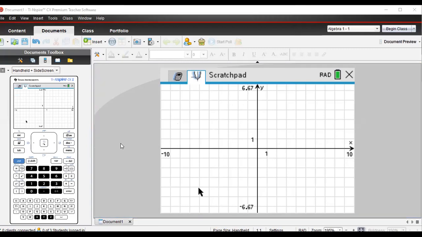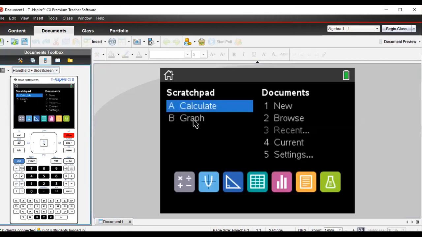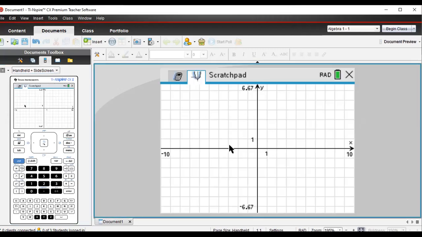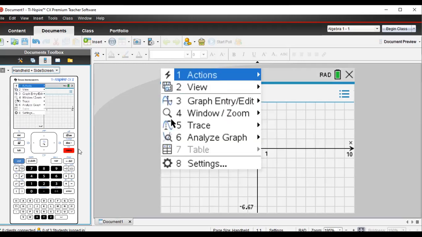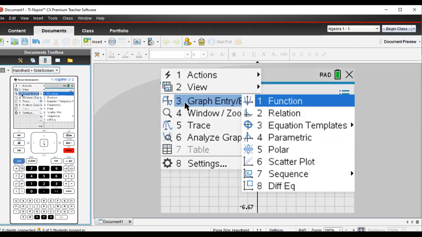So what you see here is the graphing page. You get there from the home screen by going to B for graph. It's going to take you here. Now, normally, the default is function. So if I press the tab key, you see it says f1(x) equals, and this is where you're supposed to enter your function. Now, we don't want to enter a function. We want to enter a sequence. So the way that we're going to get there is we're going to press the menu key over here at the right. And then you're going to go to option 3.